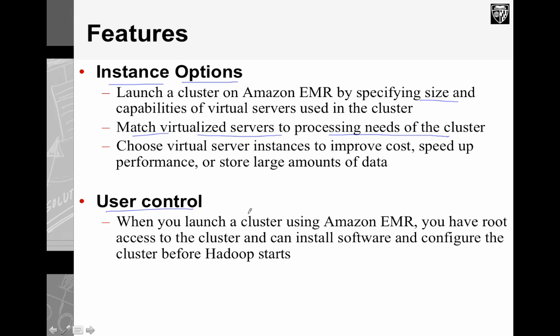In terms of user control, when you launch a cluster using Amazon EMR, you have root access to the cluster, and so you can install whatever software you want. In many PaaS services, they allow you to launch a PaaS service, but they don't allow you to log into the VM. In AWS EMR, they allow you to log into the VM, and then you can configure other things. In fact, they even give you hooks so that you can install other kinds of software in your VM. So they actually give you nice control.